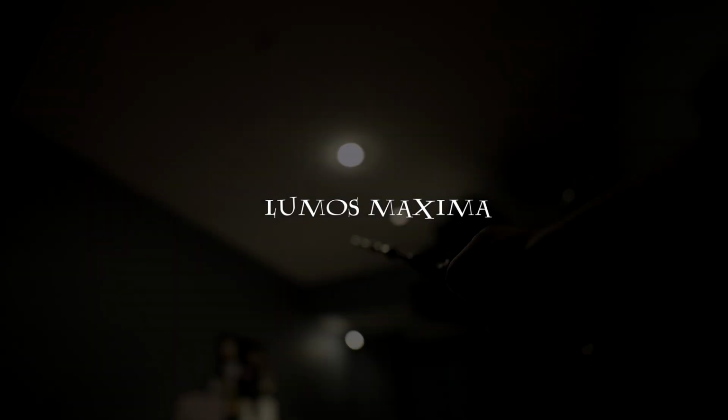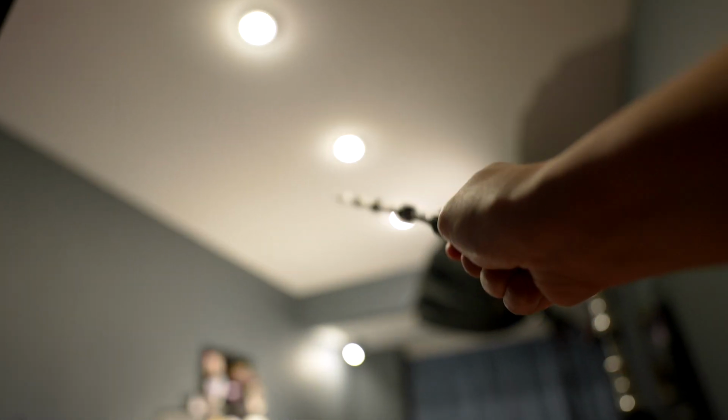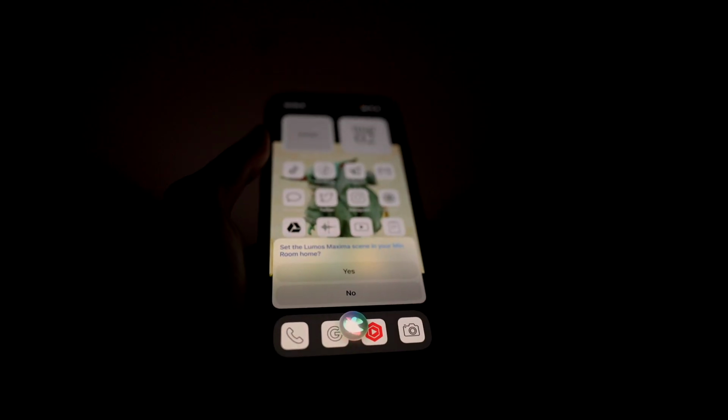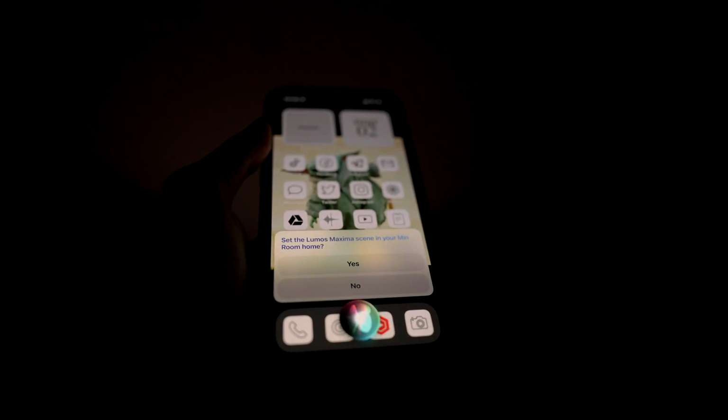LUMOS maxima. Wait a minute, that was not magic. This was how I actually did it. Hey Siri, LUMOS maxima. Set the LUMOS maxima scene in your Min room home. Yes, please.